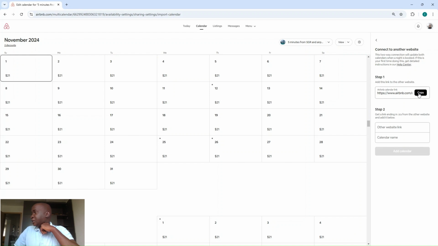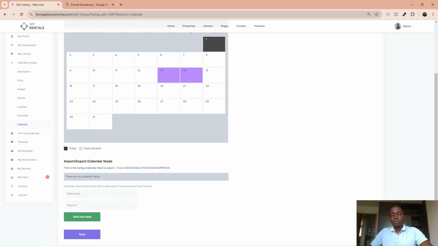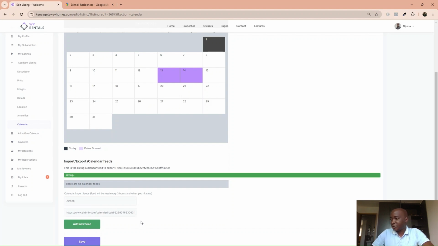So once you've clicked that, you can copy this Airbnb calendar link. So the link that you've copied, you'll come and paste it here, feed URL, and then the feed name, you write Airbnb. Then once that's done, click save.